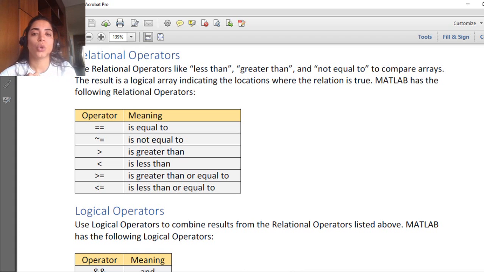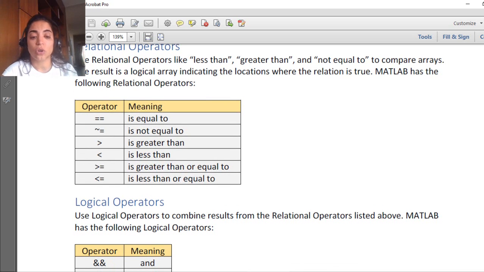If I need also to make a loop using while, or if I need to put an if inside the for loop, I also have to use the logical operators. So I'm going to start the first part of this lecture by talking about the relational operators and the logical operators. And I want you to try them all on your command window. No need to do a script now because you are trying these operators. You can try them on your command window. So let's start with this part.